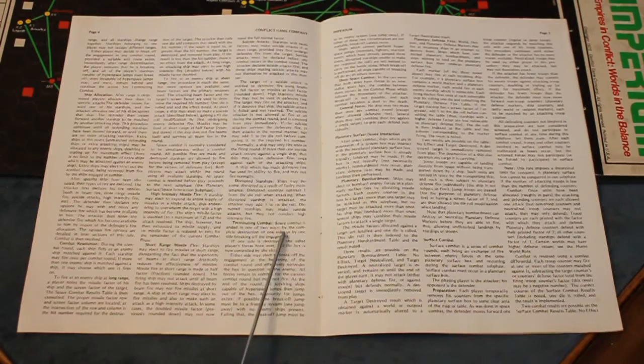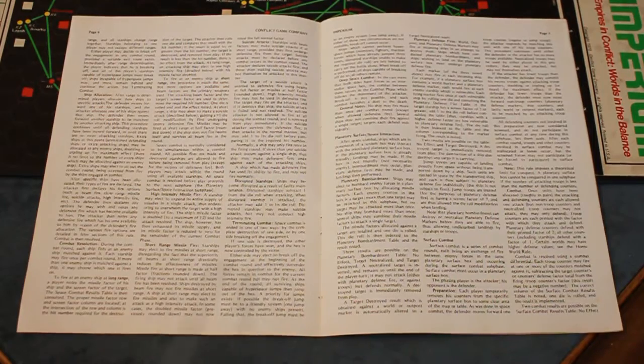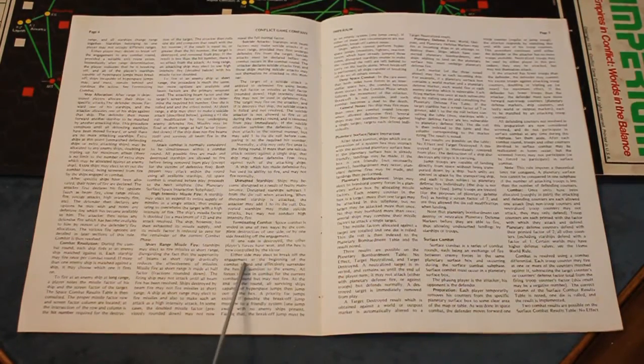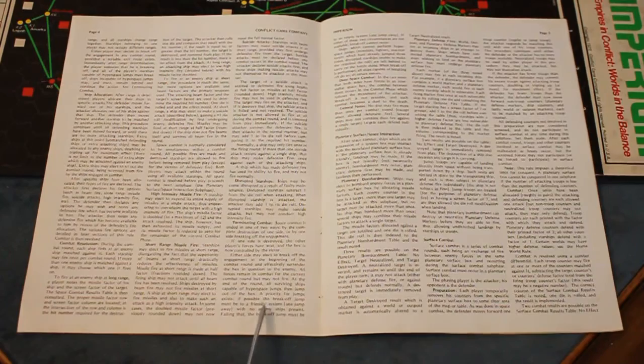Terminating combat. Combat is ended in one of two ways: by the complete destruction of one side, or by one side breaking off the engagement. If one side is destroyed, the other player's forces have won, and the hex vector is now controlled by the victor. Either side may elect to break off the engagement at the beginning of the combat round and effectively surrender the hex in question to the enemy. All forces remain in combat for the current combat round, but may not fire. At the end of the round, all surviving ships capable of hyperspace jumps then jump out of the hex.